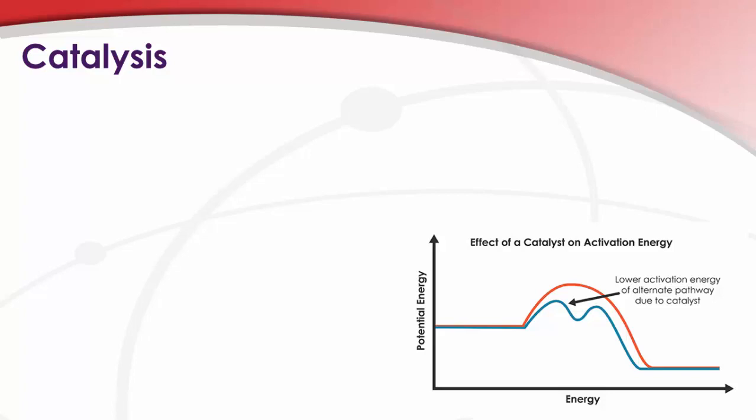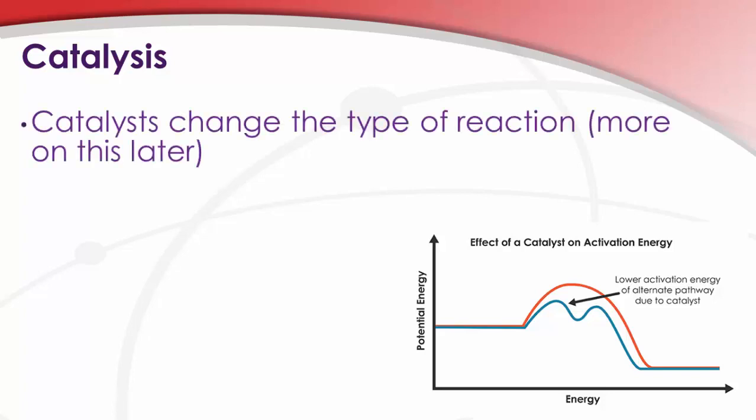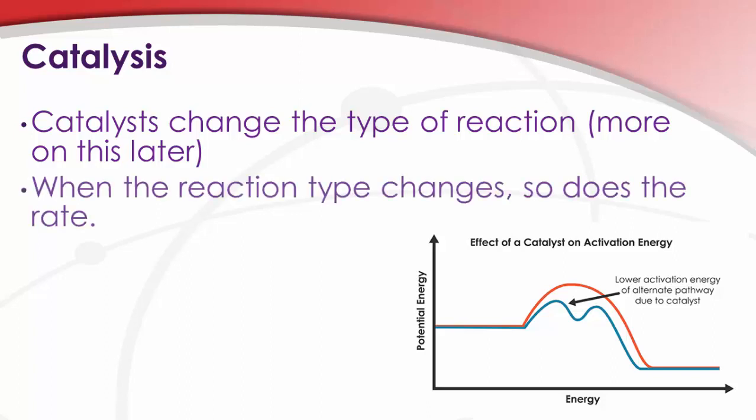Now, in terms of catalysts, we'll talk about this more in the coming days. But for now, it's easy enough for us to realize that since the rate of reaction is dependent on the type of reaction, if we can add some additional material to our mix that changes the type of reaction, it stands to reason that the rate can change as well. And in fact, that's what catalysts do. They change the reaction mechanism, the way the reaction occurs, and as a result, they change the rate.